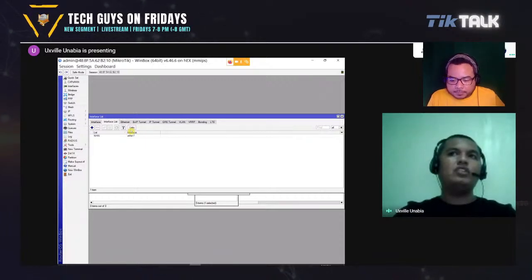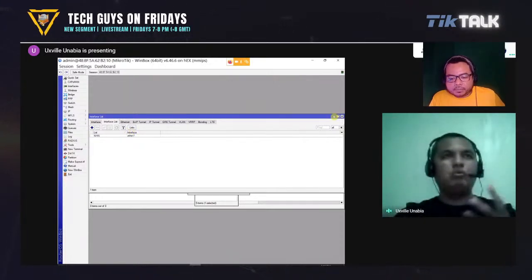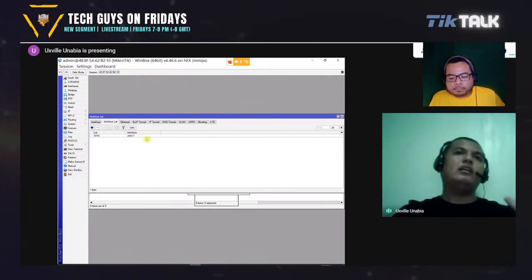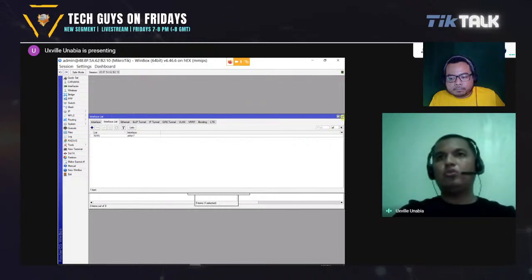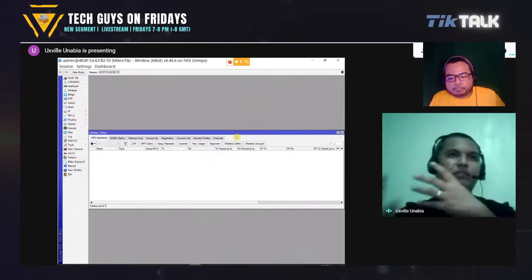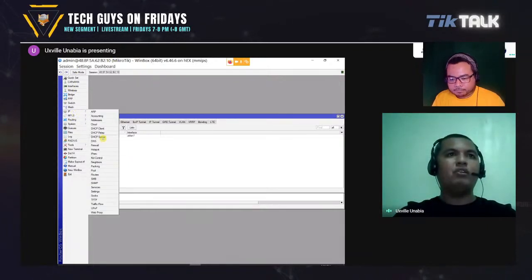So as long as you know, there is no wrong choice between going to default and no default, as long as you know what are the things that are being configured by default and where to change them, and how this configuration affects things. For example, this interface list affects the IP firewall filter.